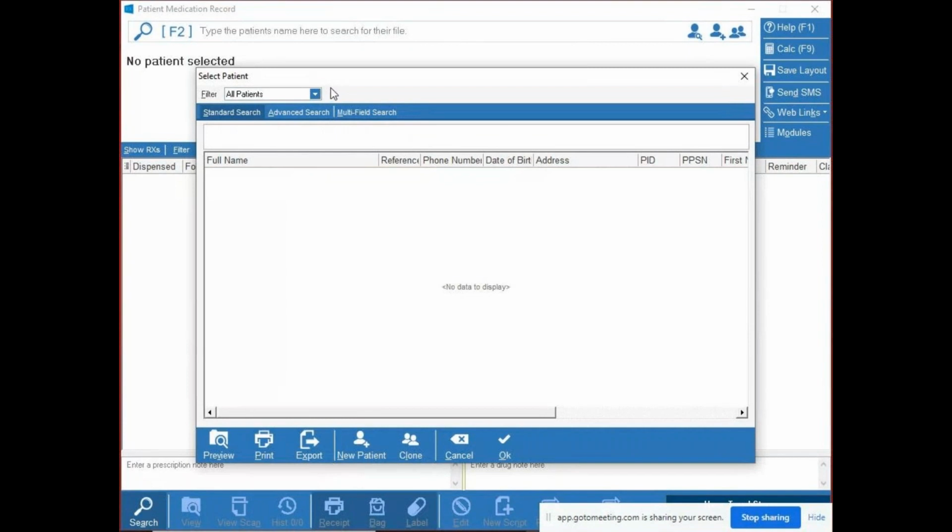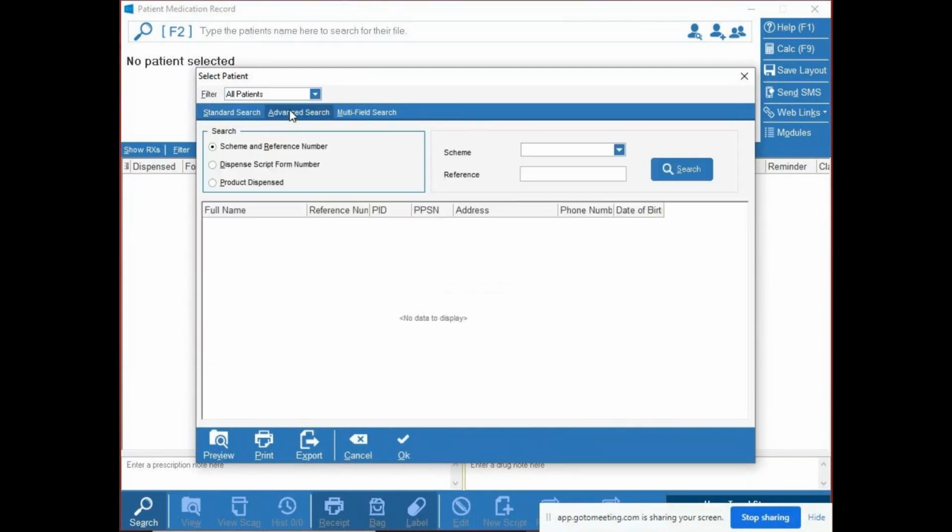So by default, it'll bring you into all patients, but you do have a couple of handy filters in here. So it'll show you the last 10 patients that you've dispensed to. So if you can't for the life of you remember who just came in, you can select last 10 and it'll show you the last 10 patients you had open. You do have other filters here, which we do sort depending on what you require on the day of you taking in TouchStore. So some people may not need nursing homes, you may not need methadone, but they're there if you need them. But the two most commonly used ones are all patients and last 10.